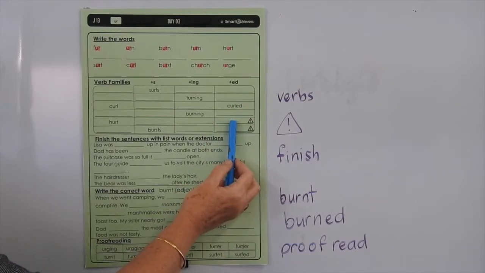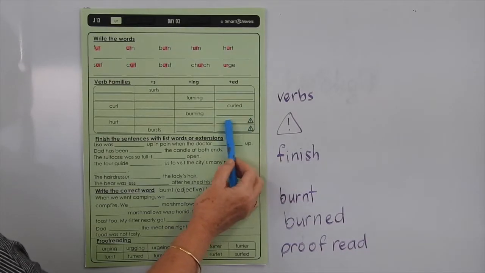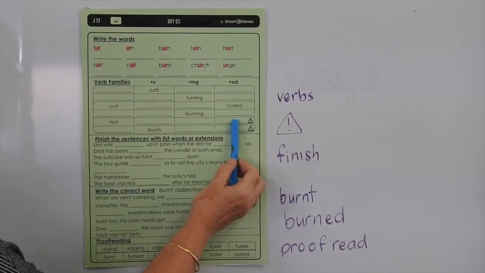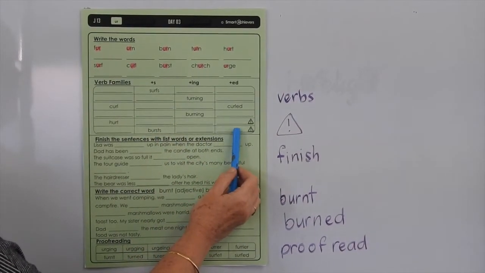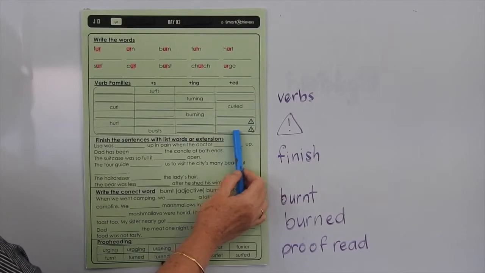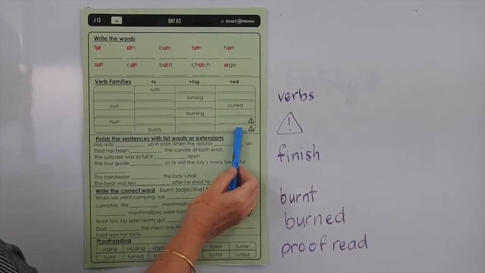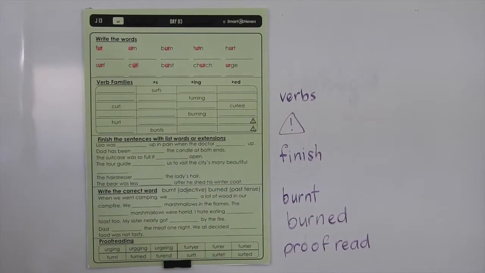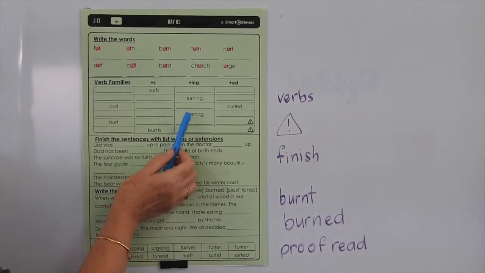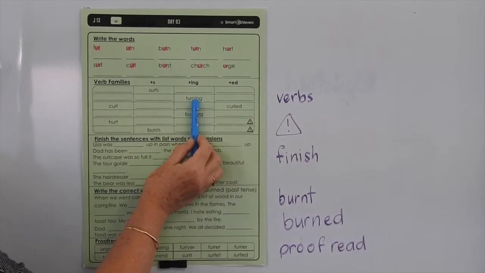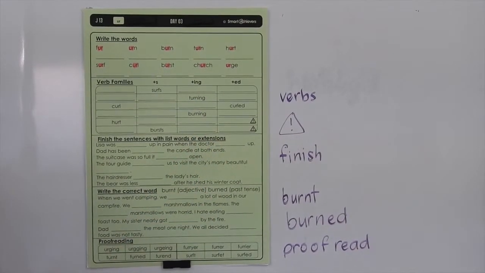Now here, hurt, you can't say he hurted me yesterday, you have to say he hurt me. You're not going to change that base word at all, you're not adding anything on. The same with burst. I burst the balloon means you've already done it. You're not going to say I bursted the balloon. You're not changing it. The past tense is going to be the same as the base. Okay, so you can finish those on your own. None of these are going to have a double letter at the end of them because we've got a long vowel sound in that first syllable.